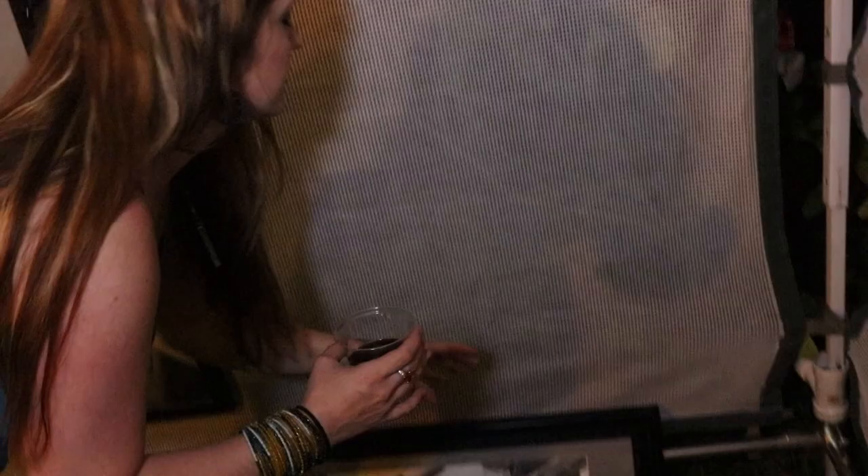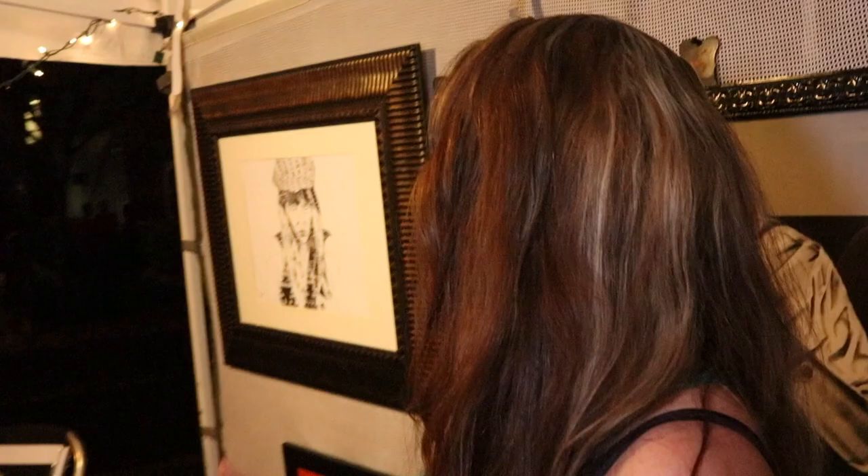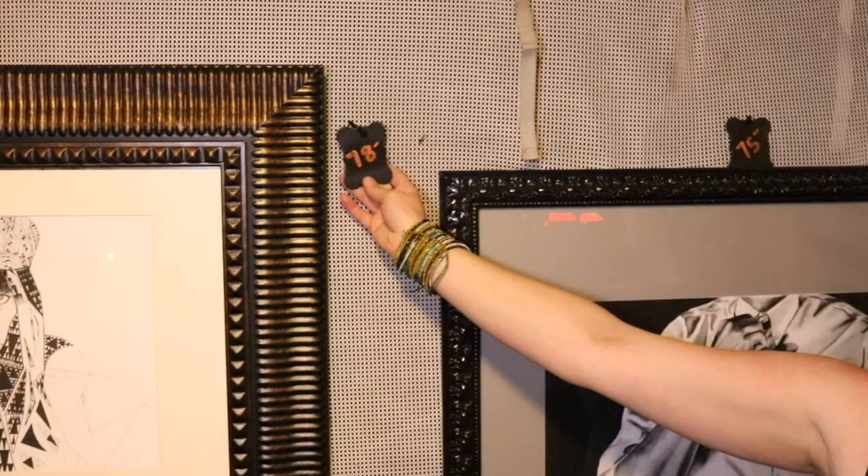We have all the pieces hung up on these little hooks — just little S hooks — and that is how each piece is hung on this net mesh here. There are different kinds of tents and different ways to hang art, but that is the way I'm doing it. And then all these are just little chalkboard signs we got at Michaels where you can put the price tags on. We have another art holder here so that if people are already at one art holder, other people can browse at this one.